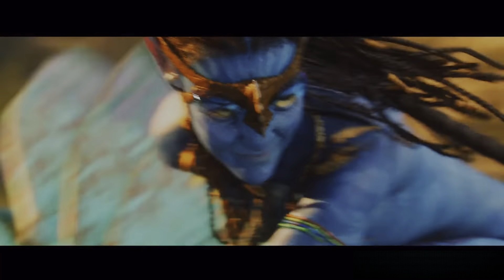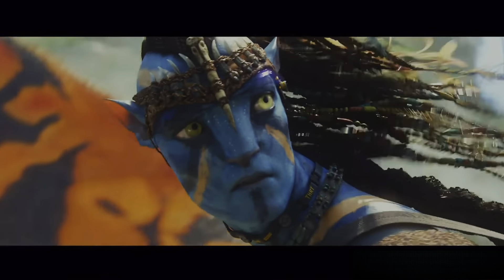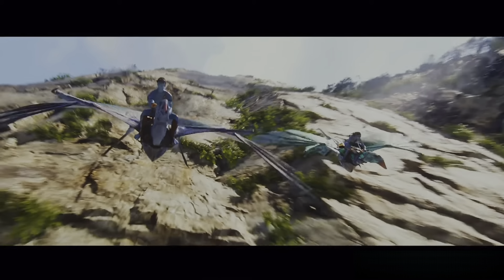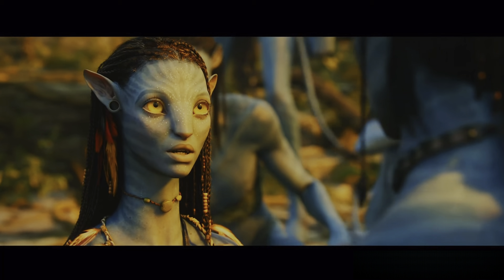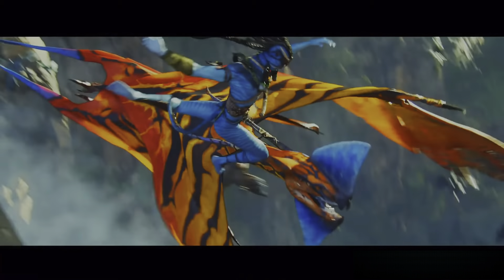With Avatar Remastered and 4K HDR 3D out in theaters right now offering amazingly bright and perfect 3D plus enhanced Dolby Atmos sound, can you get close to the same quality with the original Avatar 3D Blu-ray and old 3D TVs? And if so, which type of 3D offers the very best experience? With the Sony HT-A9 upscaling the original 3D Blu-ray audio to 360 spatial surround sound, can you get a close-to-theater sound experience? Well, let's find out.